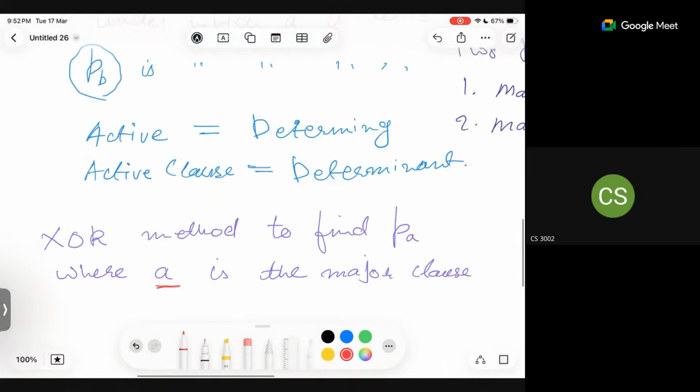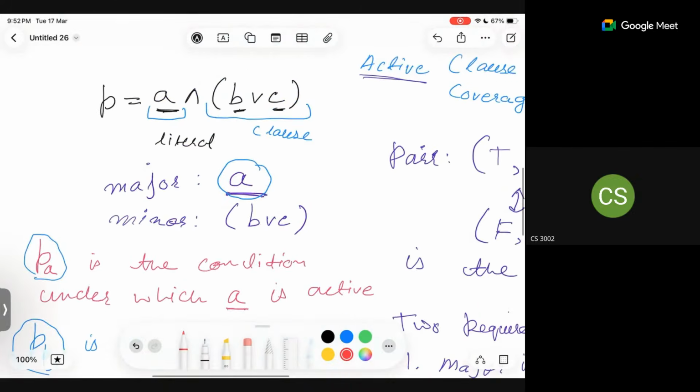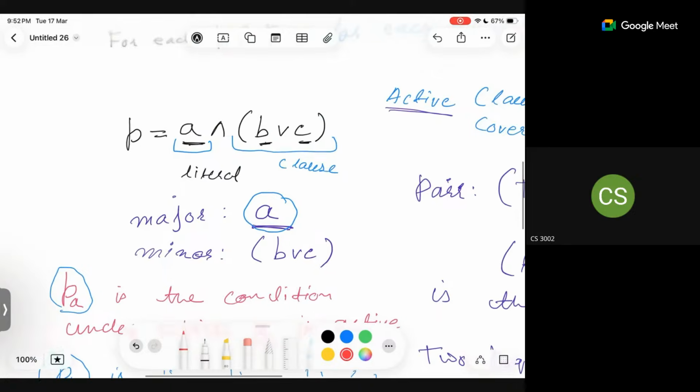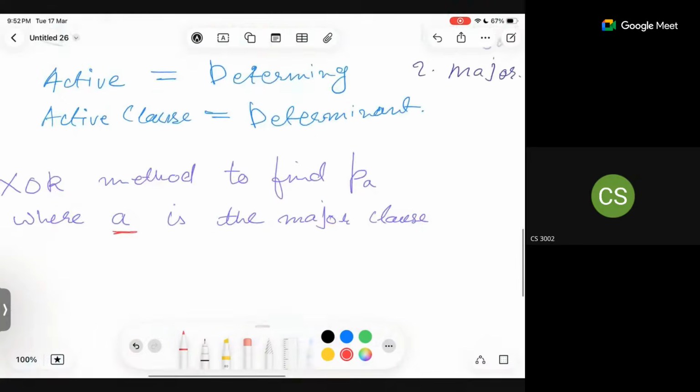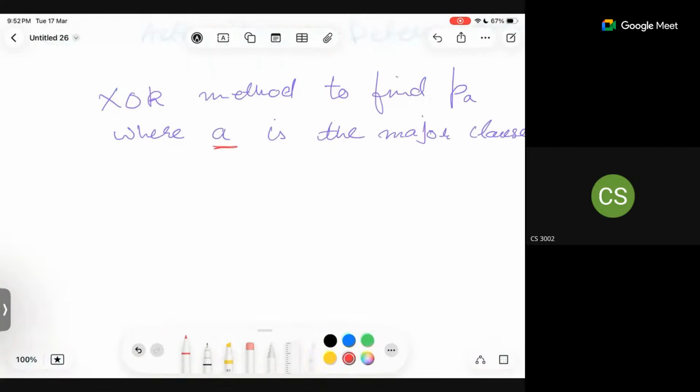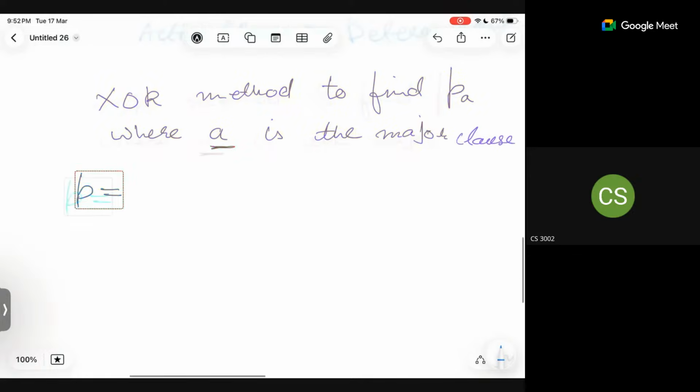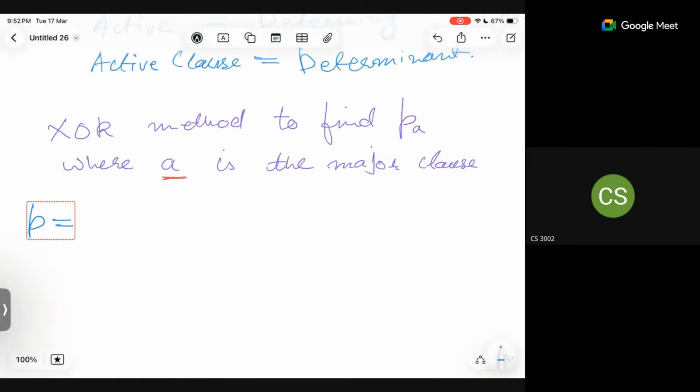Okay. How do I do that? For A, I want to find it. For A, what to do for that? I have to copy the predicate. I'm copying it. Okay. Can someone dictate the predicate to me? P equal to P is the entire thing. Okay. Don't get confused with PA, PB, and this entire P. The entire thing is the predicate itself, the whole thing. Whereas PA is the condition under which, if that is true, then A is active. If PB is true, then B is active. If PC is true, then clause C is active, like that.